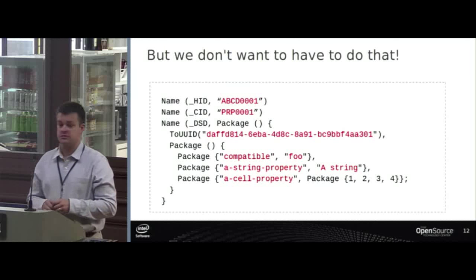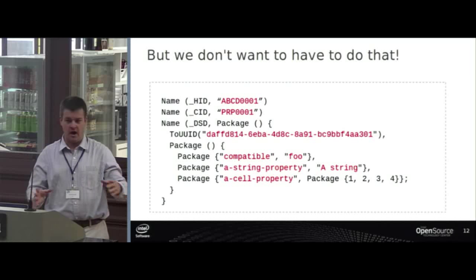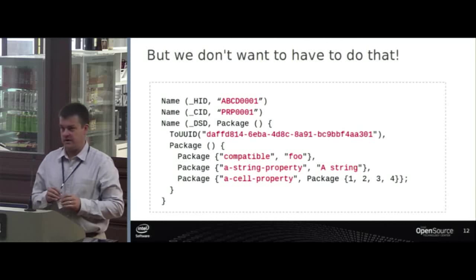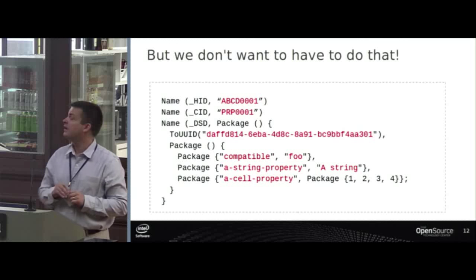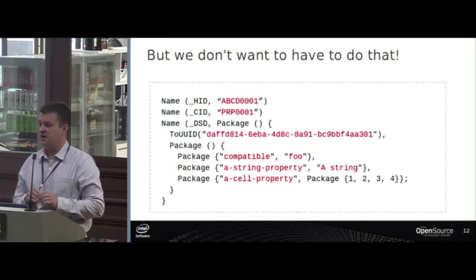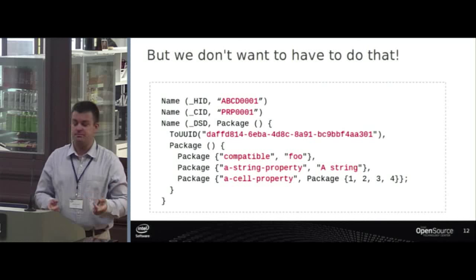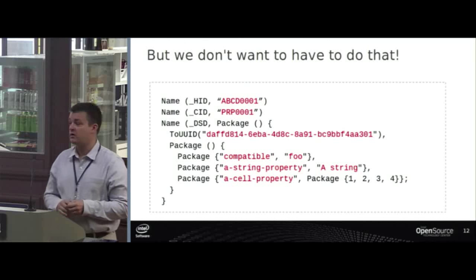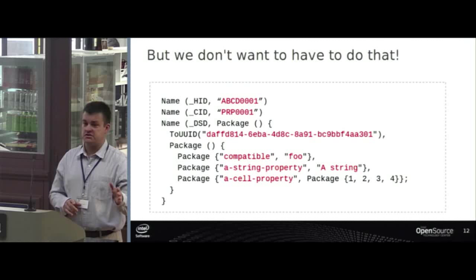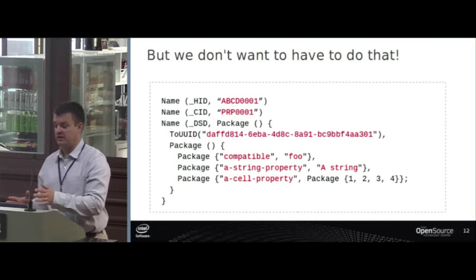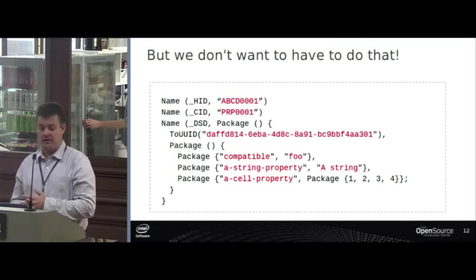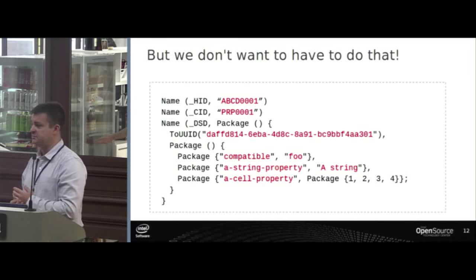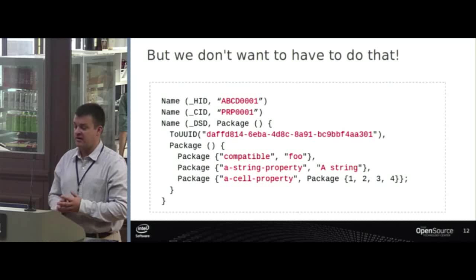One of the motivations was for people to take an existing design with an ARM chip and replace it with an Intel chip. Often when they do that, they use EFI and ACPI. We wanted to make it seamless so that switching between CPUs and firmware was possible without rewriting all your drivers. By working on changes to the ACPI spec, pushing it through, getting the code into the kernel, and inventing this new PRP0001 device ID, we have made it possible to seamlessly migrate from one to the other.